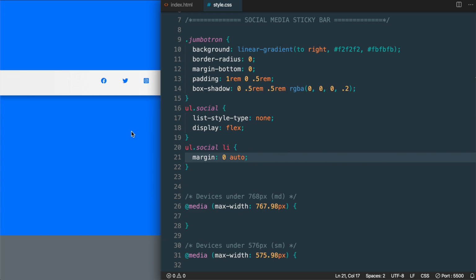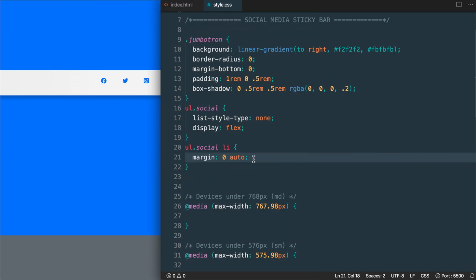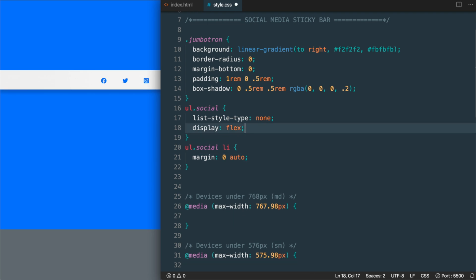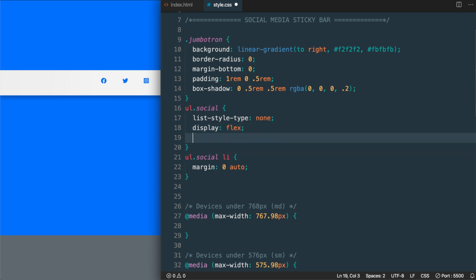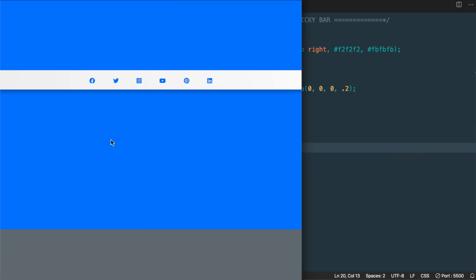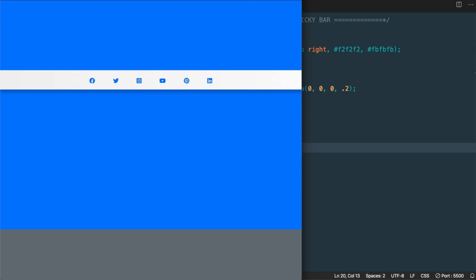So now if we take a look, they're going to be separated, and we're not able to tell by looking at it here, but these are also taking on some margin on the bottom. So let's add margin 0 auto, or we could just add margin 0 all around to them here, and that's going to do away with the margin underneath our icons. And let's also add padding 0 to get rid of some additional horizontal padding around the icons. So now they're going to be spaced out pretty good in the column that we have set for them.